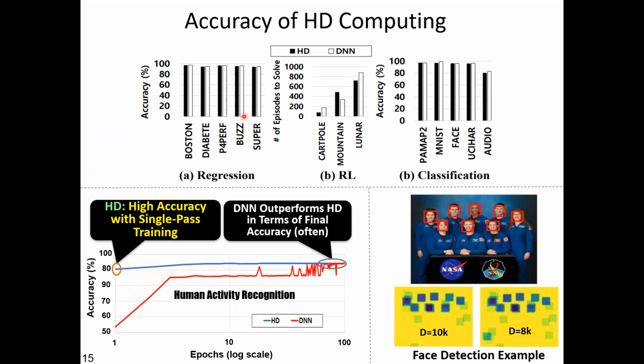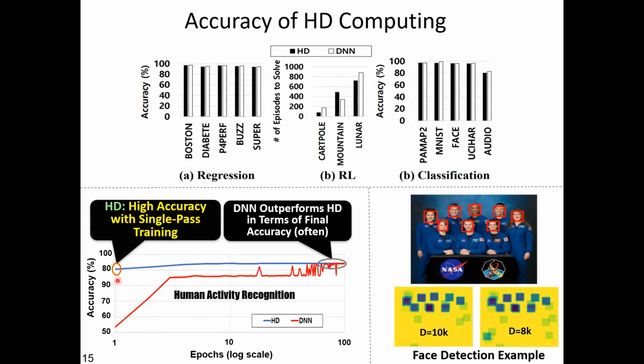But even if we are losing a little bit of accuracy compared to deep learning, the advantages that we provide are pretty interesting. If you look at the graph here, bottom left, the blue line shows the accuracy of hyperdimensional computing. Red shows deep learning, the deep neural network. You can see in different epochs or training iterations, our accuracy starts converging faster. And also, that's very important, we start from an accuracy value which is really high, unlike a neural network that starts with something like random.